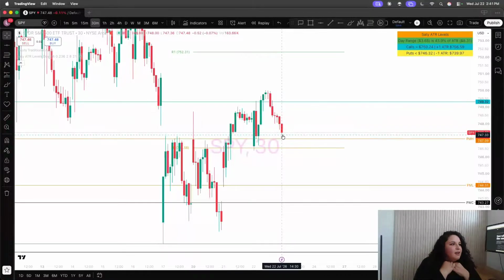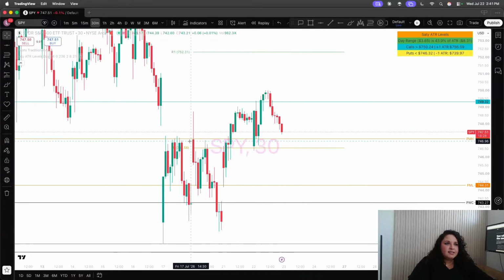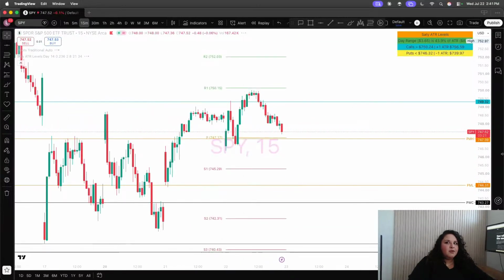So I see the pattern, not necessarily when the candle closes. Yeah, because we're on the 30-minute, I'm not entering a trade here. I want to see what we do with this pre-market high level. And we have 18 minutes on the 30, so I'm going to go down to the 15. We have 3 minutes, so I will wait till the 15-minute candle closes.